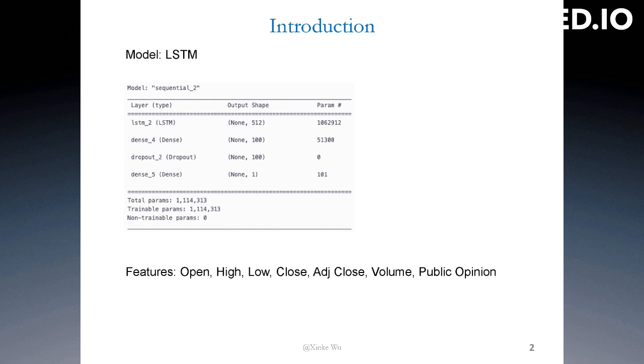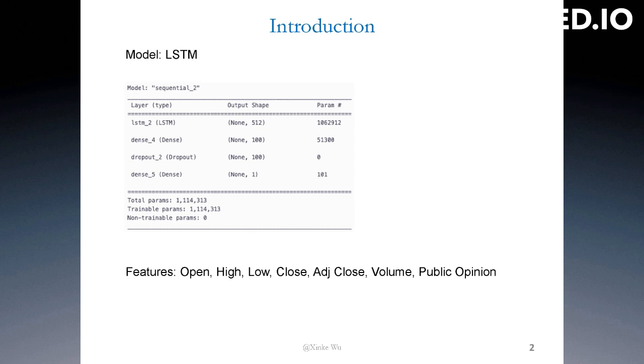512 neurons here. The reason why I chose this amount of neurons is that I read a paper whose topic was also trying to predict the stock prices based on an LSTM model, and I have the same time dimensionality as the paper, which is 30, and around the same number of features as the paper, which is 6 or 7. So the author used this amount of neurons in the LSTM model, and it worked quite well. So I just copied that.